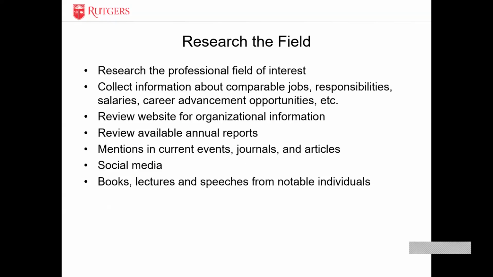If you go to the About Us page, you'll oftentimes find information involving their mission, their value statements, their vision. Organizations are also very good about providing information about their annual reports. They'll often mention anything that is laudable in their publications, such as local newspapers. You might see them mentioned on the local news, through current events, on radio, maybe in journals or in newspaper articles. Also, organizations oftentimes these days have a footprint in social media that might be worth looking into.